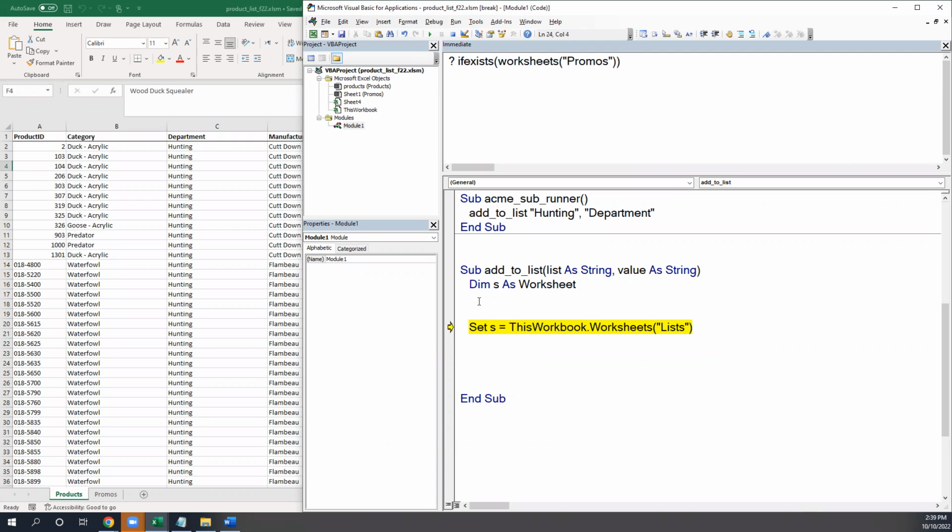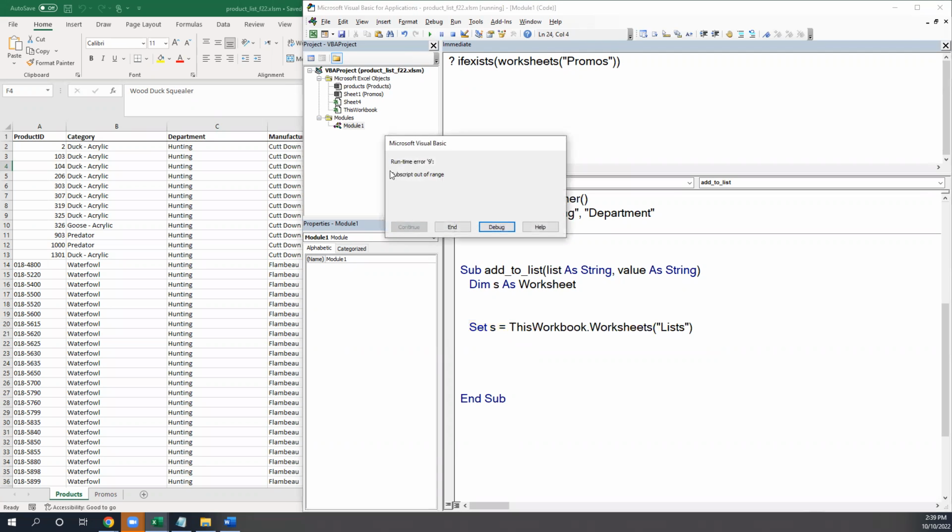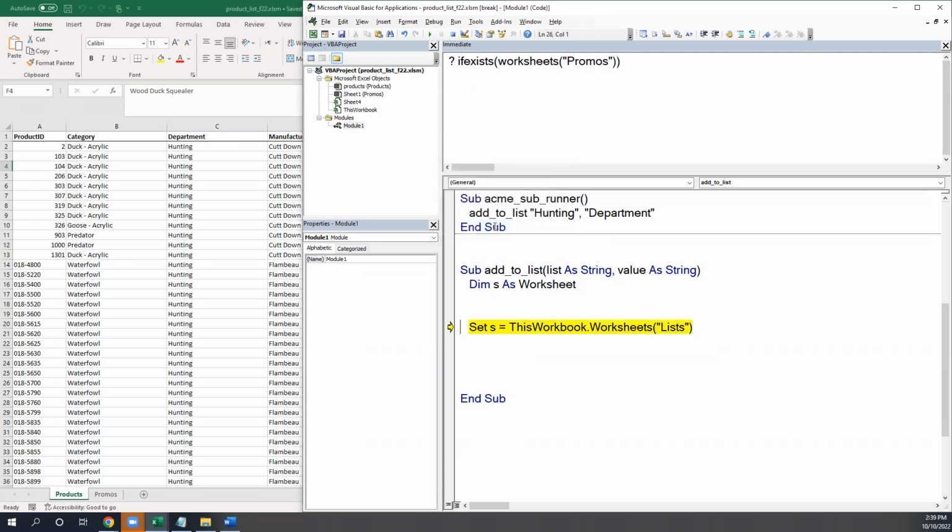Okay, so the normal behavior for VBA when you get a runtime error is to stop the code and put up a message right here in the editor environment to say, this is what the problem is. So what I want to do is tell it, listen, don't do the default behavior. I'm going to give you some different behavior. So when there's an error, I want you to behave differently than normal.